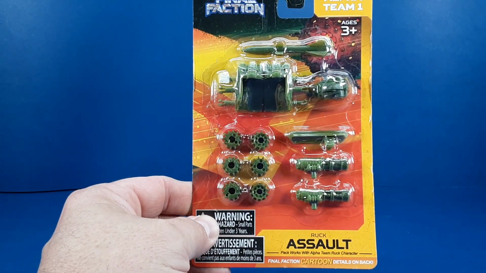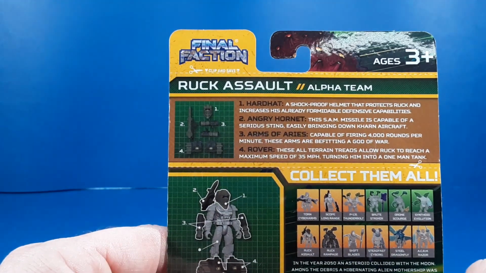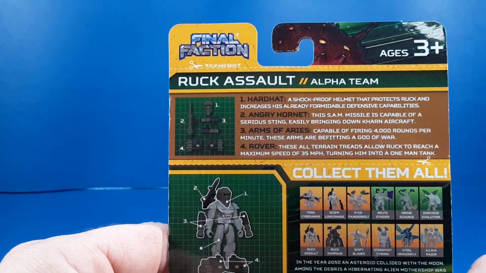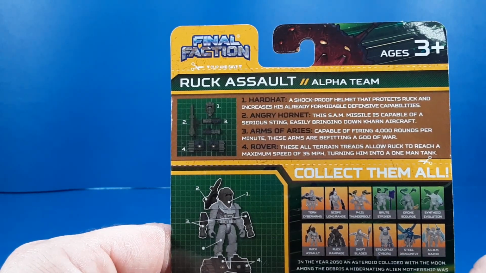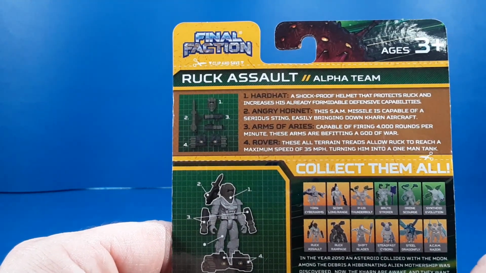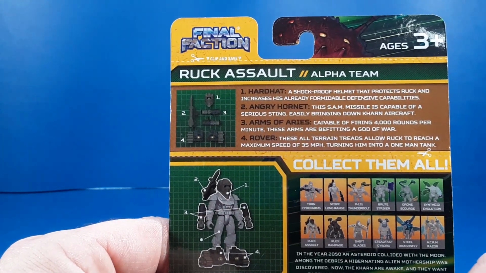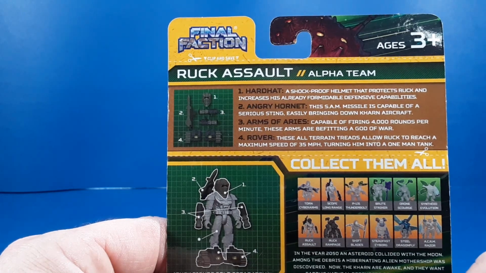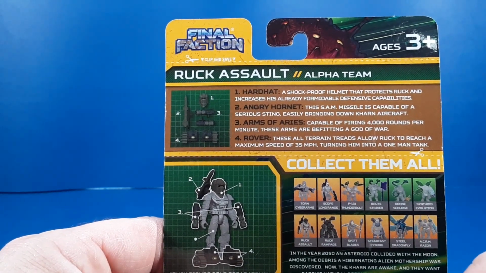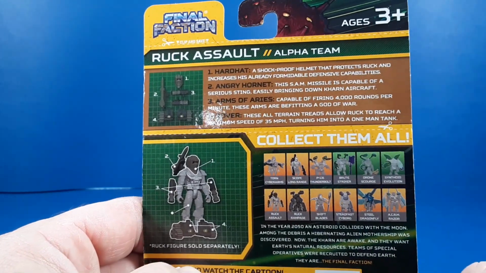Next up is the Assault Pack, made for Ruck. In this pack we have the Hard Hat, a shockproof helmet, Angry Hornet, a SAM missile capable of a serious sting, Arms of Ares, capable of firing 4,000 rounds per minute, and the Rover, all-terrain tank treads that he wears on his feet.